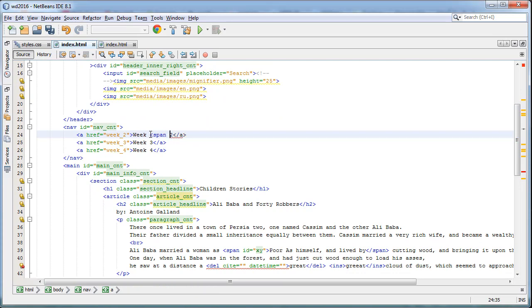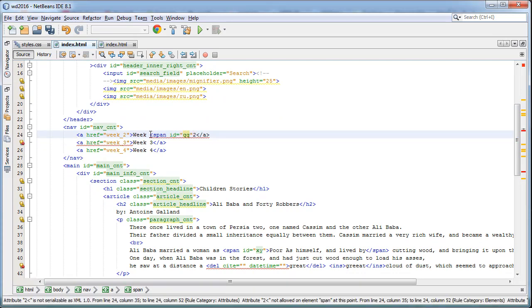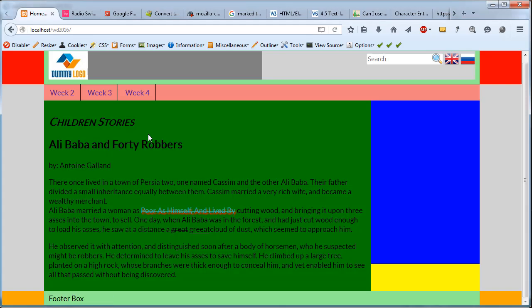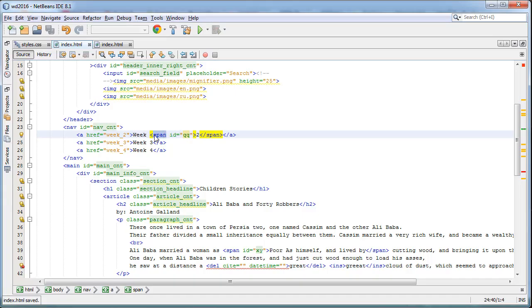So let me first of all insert another span element, and let me give it an ID of QQ. And the 2 shall be in here. Now, first of all, we have set the line height of the anchors to 35 pixels to be exactly the same height as the box itself. And therefore, the line height will be inherited.